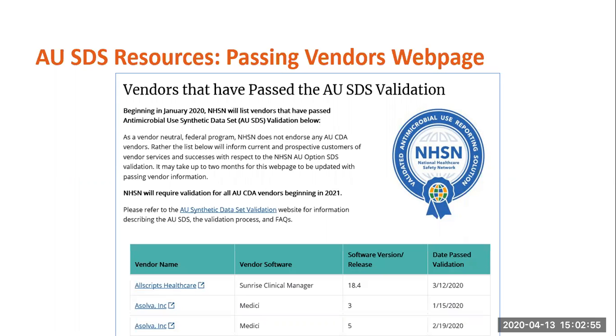I also want to point out the new certification badge in the top right corner. We'll email you that badge once you successfully complete AU SDS validation. You can feel free to include this badge on your website or vendor material once your software has been validated. Next slide, please.